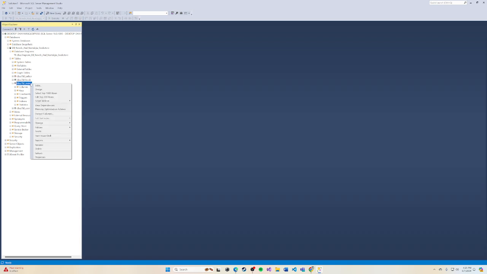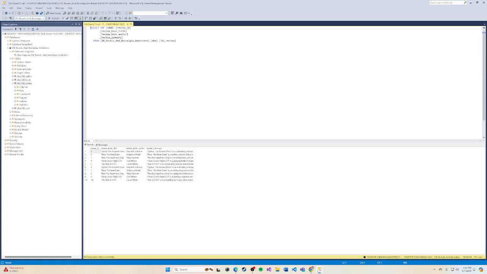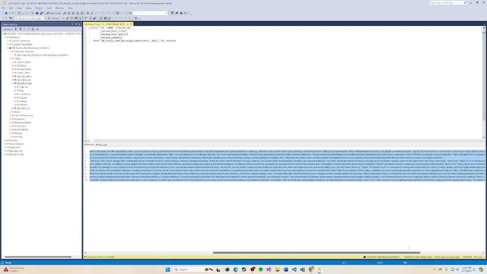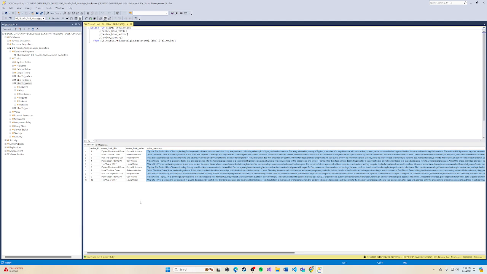And if we went into the review of each book, expand that out, see what some people have had to say about this book. But we have 10 reviews, each with its unique ID, the title of the book that was reviewed, which author wrote that book, and a summary of that review. As you can see, some of these are quite lengthy reviews. So we went into a lot of detail to look at each book and give an independent evaluation.